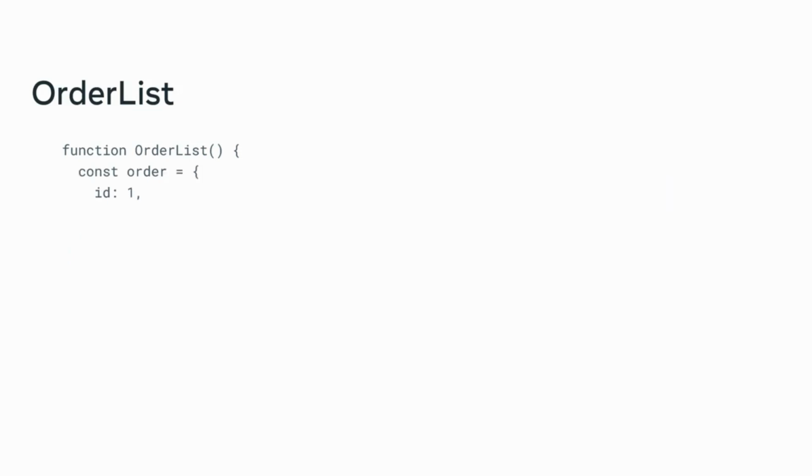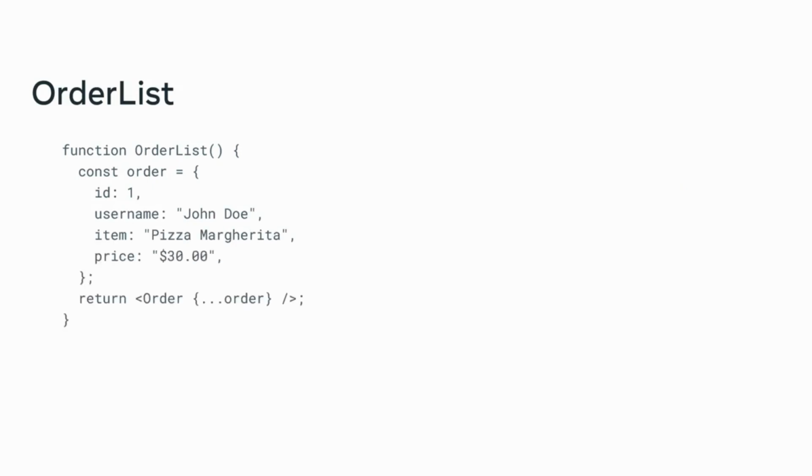However, this can be simplified if you already have the props your order component needs in an object. Here, you can see that only the spread operator is required in the return statement, saving us time by just spreading all the props and avoiding having to type them manually. This pattern allows you to create flexible components, but there are also some caveats you need to keep in mind when using the syntax. Let's explore this in more detail with an example demonstration.